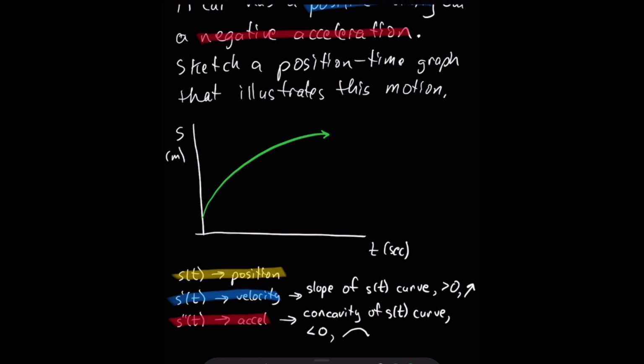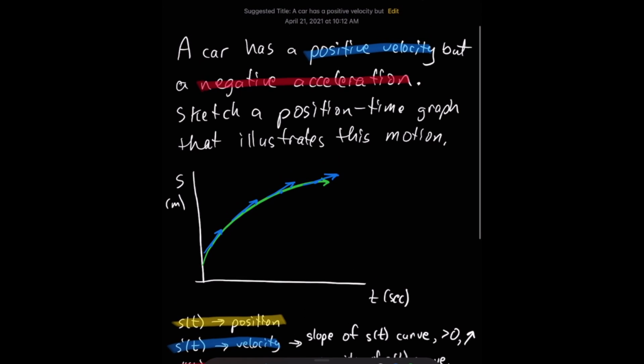So we know it represents position and time. That's fine. We know the slope has to be positive everywhere. So let's test along our graph and let's see our tangent lines. Positive slope, positive slope, positive slope, positive slope. Looks good. We do notice that the slopes are less and less steep every time. That means our object is slowing down. And we expect that because we have a positive velocity, but a negative acceleration.